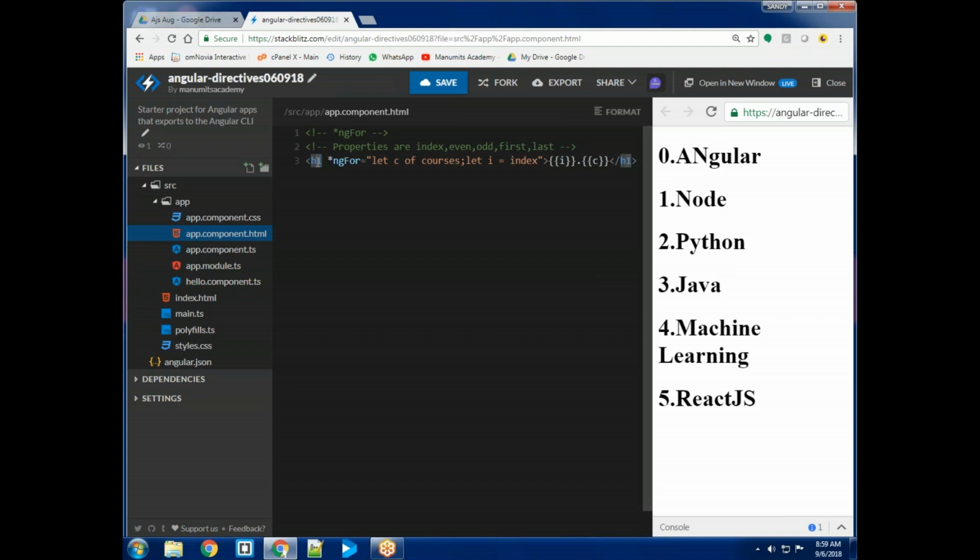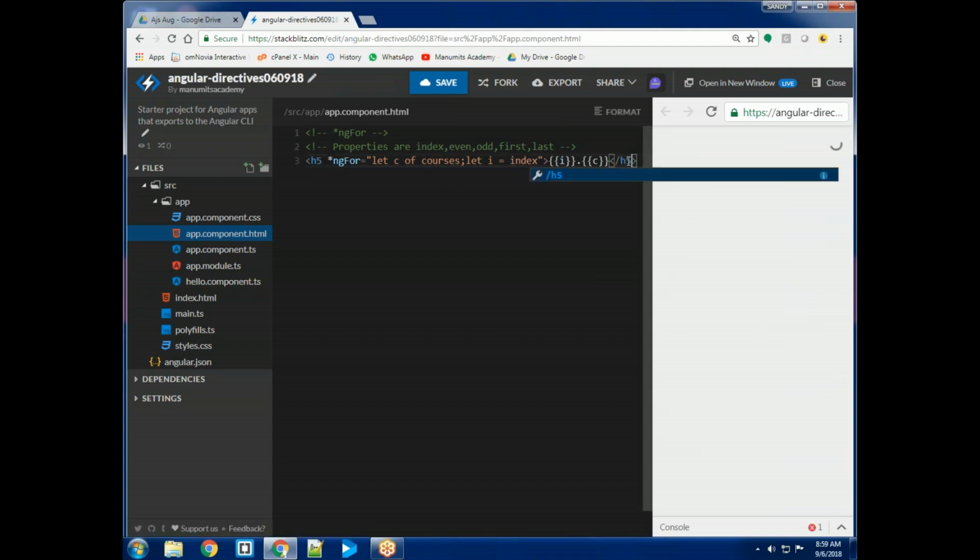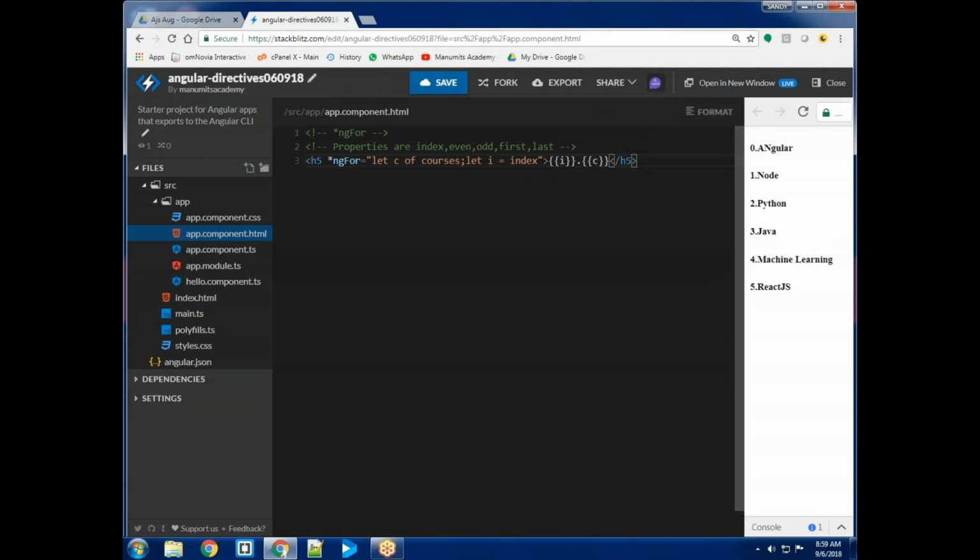Instead of h1, let me use h5, so that I can reduce the size, because I need to carry a few more properties here. After the index property, I have one more property called even. So let e is equal to even.